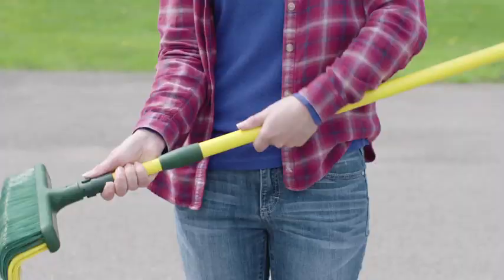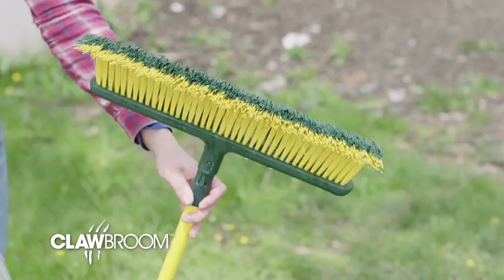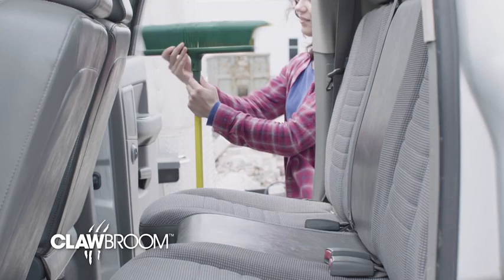Your back will thank you for adjusting the telescoping handle to the perfect height for your comfort. When you're finished sweeping, simply hose it clean. The head of the broom easily detaches for storage.